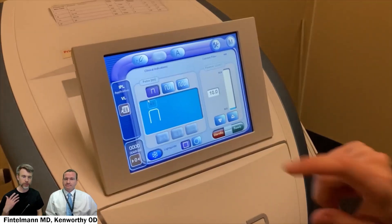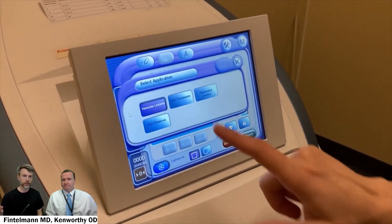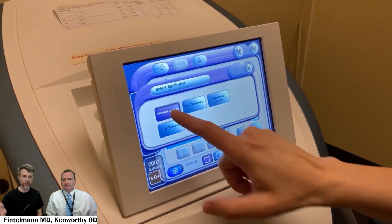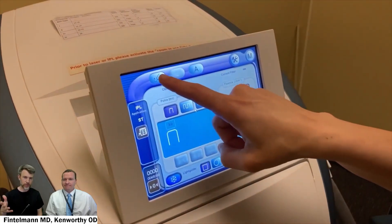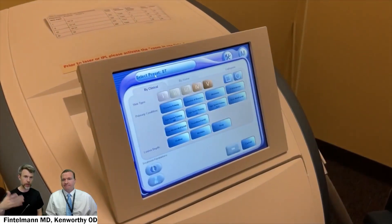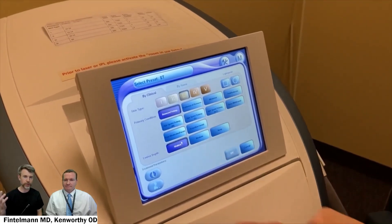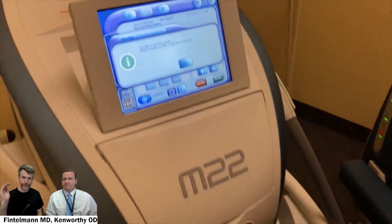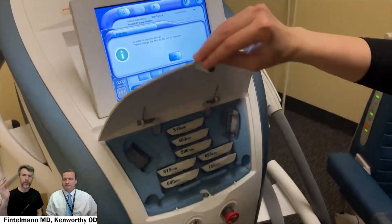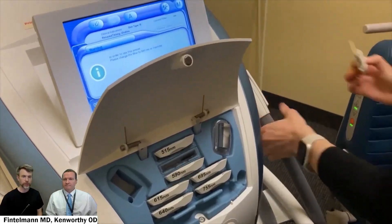This particular tool was developed for dermatology, so it has, beyond the things that we use, vascular treatments, skin treatments, pigmented lesions, hair removal. For the treatments that we want, it's skin treatments. I just wanted to walk through how I usually program somebody for a rosacea treatment — full face, rosacea, shallow — then the light guide. There are different crystals that can be put in the front part. The machine is pre-programmed, so it has presets for all these different treatments, which means I don't have to remember them.